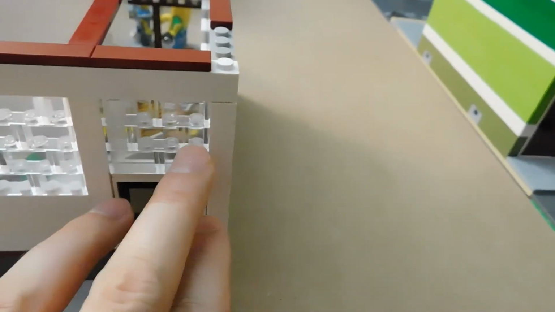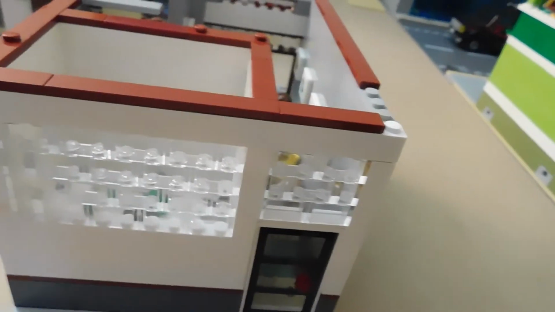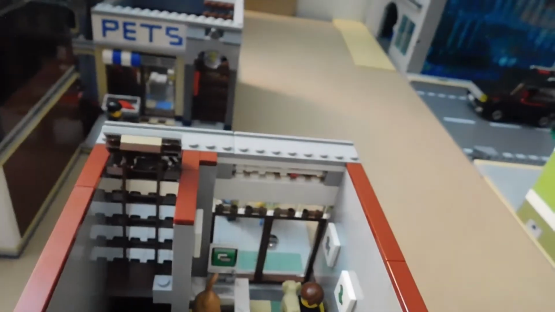This piece just slides on, snaps in. The entire back is a glass window just to give light into the exam room, but still give some privacy. Carry that same glass motif above the door. And I think that's it. The staircase folds up just like in the original pet shop.